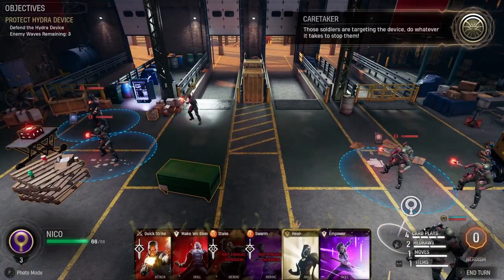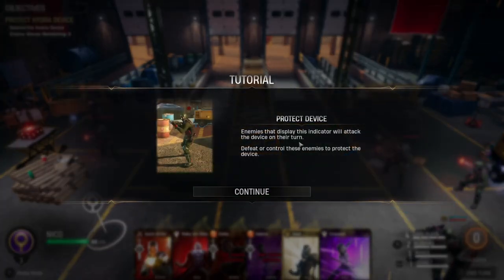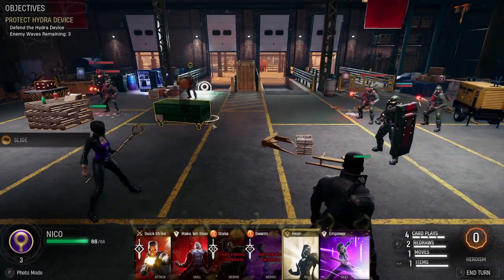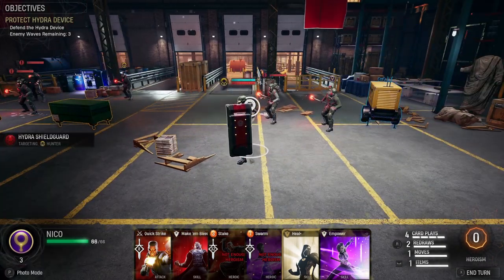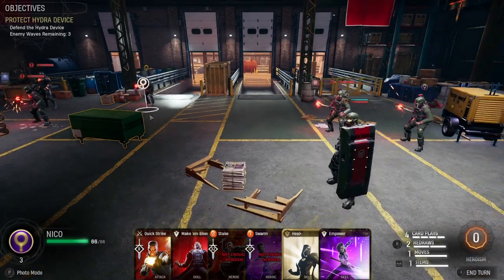Those soldiers are targeting the device. Do whatever it takes to stop them. Detect device. Enemies that display the indicator, this thing here, will detect the device on their turn. Defeat or control these enemies to protect the device. So it's two of them. Ouch. It's going to be hard to kill them. You suck. Only two minions. Alright, and they're going for Nico.